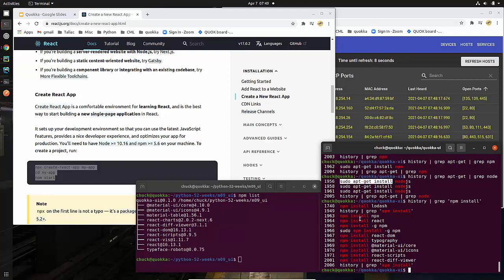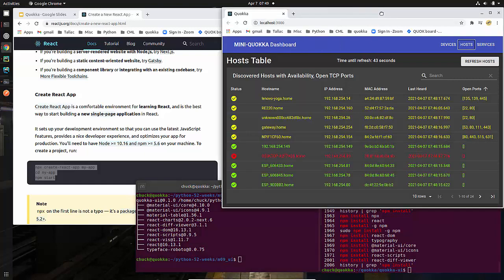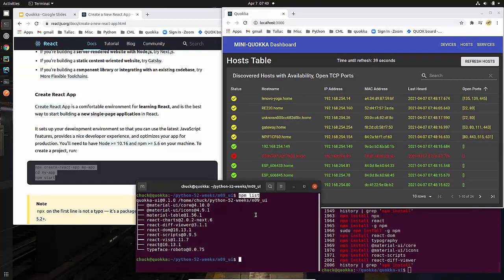But the things that I realized that I needed, I have a list of them here. What I've done over here on the left is I've done an npm list, and this is sensitive to who you're logged in as and the directory in which you're running. And like I've said before, I am pretty much a novice when it comes to front-end stuff. I'm able to do things like this and then the full Quokka with more interesting stuff, but I'm not an expert, and I haven't been writing actually production code ever in all of this stuff.